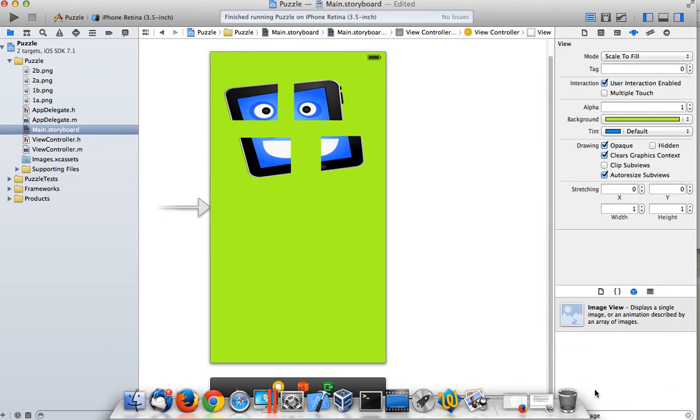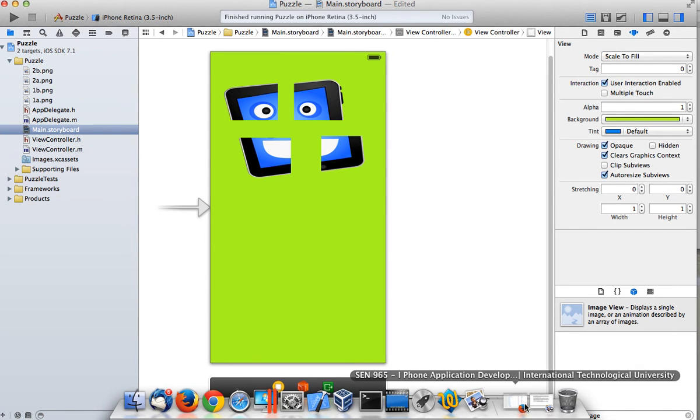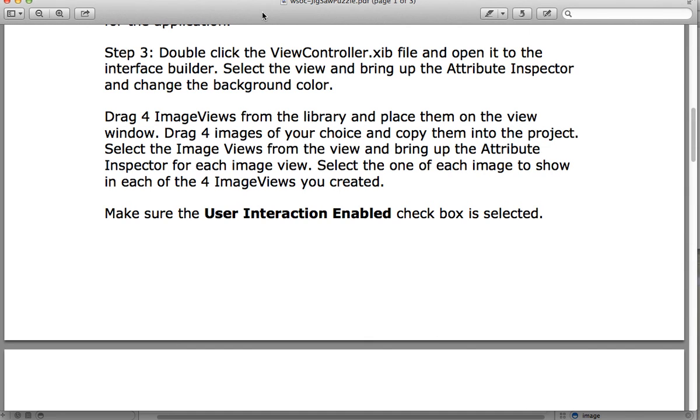And then in the other solution file, I actually put the big image down here. I'm going to leave it out of this one. But sometimes, when you put a lot of pieces on there, if you made 1620 pieces, you have to put 1620 image views in there and then drag 1620 images in there and stick them in here. And it might be hard to see what the big picture looks like. So you could put the whole image down here, save the whole image before you break it up, as well as breaking it up, obviously. And then just stick it down here so the user knows what it's supposed to look like. So in essence, I'm going to leave that part out.